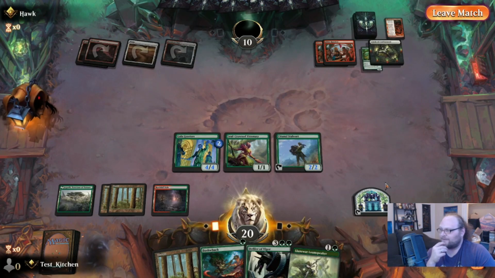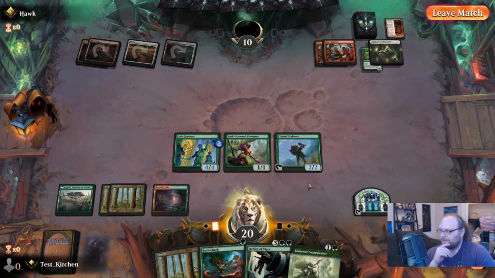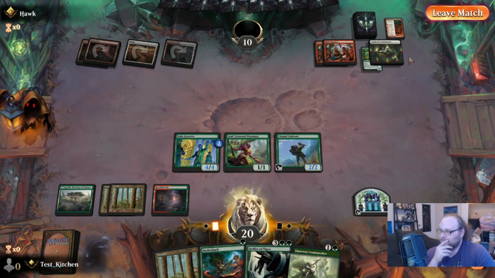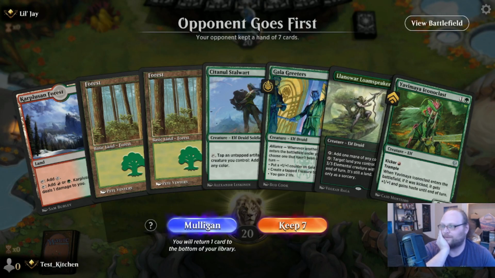But still, 10, 9, 8, 7, 6, 5, 4, 3, 2 when we play a creature because Greeters gets a counter. They go to 2. They have another turn here. That ain't bad. Let's go Stalwart, Greeters, Iconoclast.